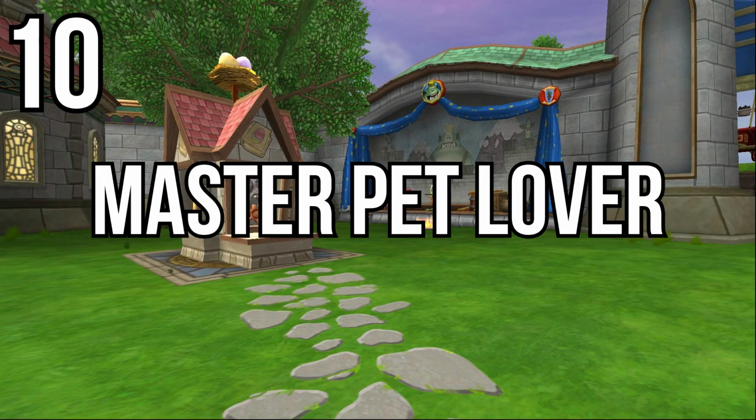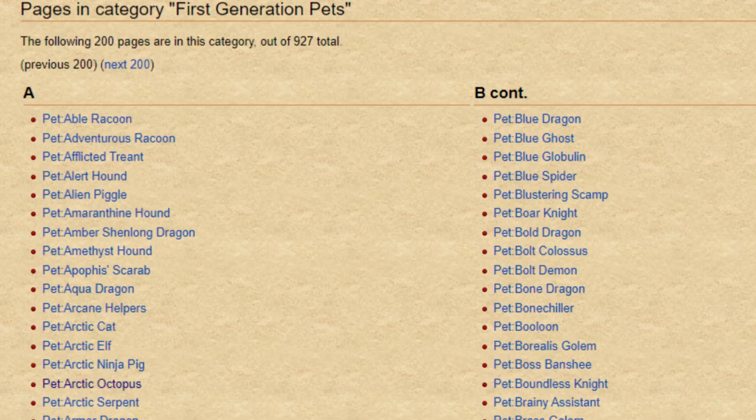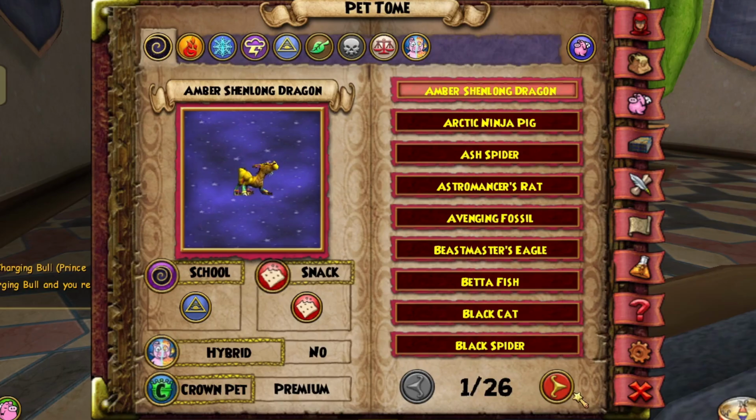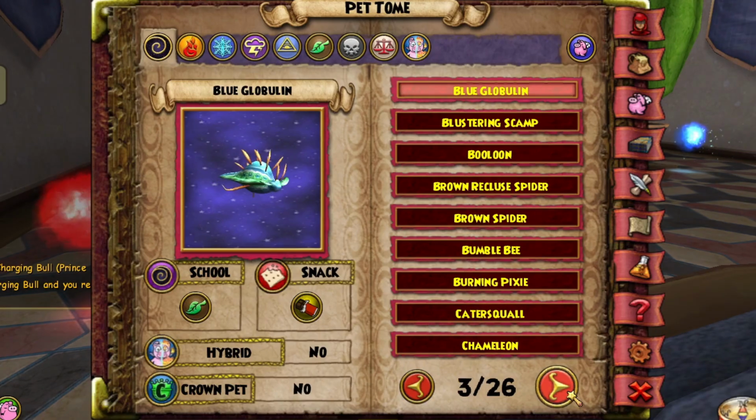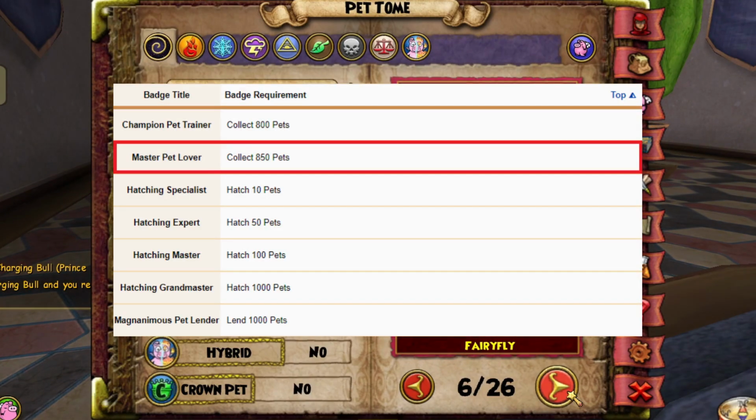Number 10, Master Pet Lover. According to the wiki, there are 927 first-generation pets currently in the game, which is kinda insane, and to get this badge, you're gonna need to get pretty close to all of them. Yep, the Master Pet Lover badge requires you to collect an eye-watering 850 different pets to earn it.